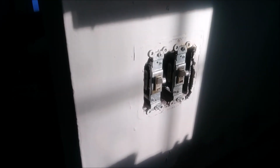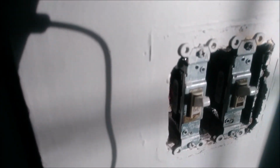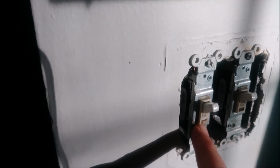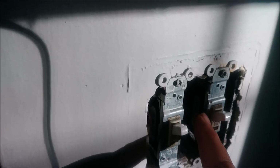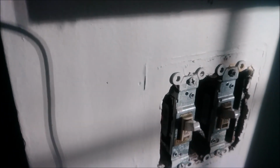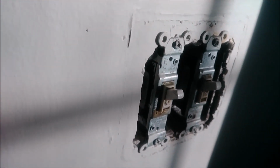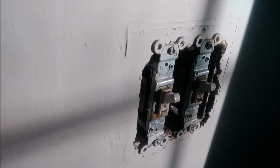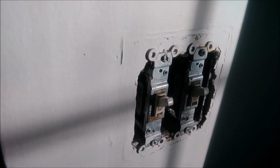This is my light switch here that I would like to replace, and if you look very closely, you can see the problem here. These actually have a break here in the plastic, and this one is broken here. It's difficult to see because there's sun here, but from this angle you can probably see it better. Okay, so that's what I would like to do, and I would like you to see how I'm doing it.